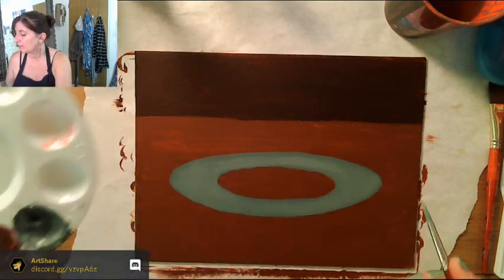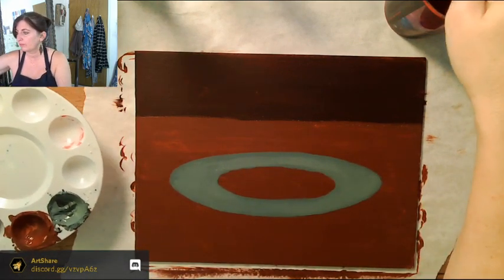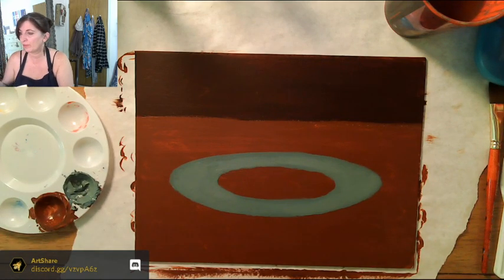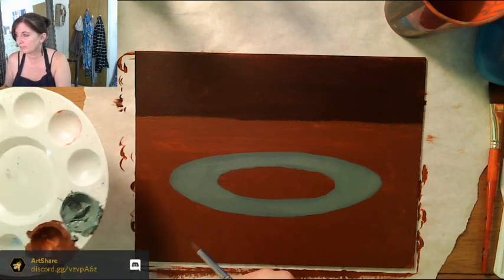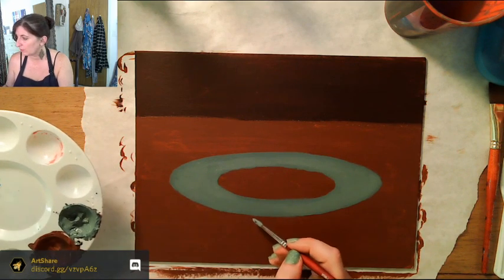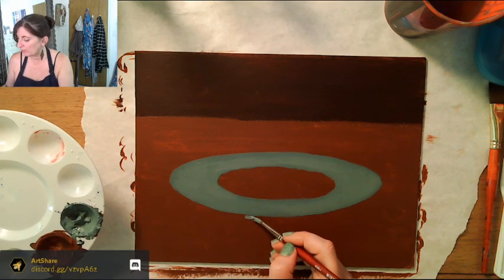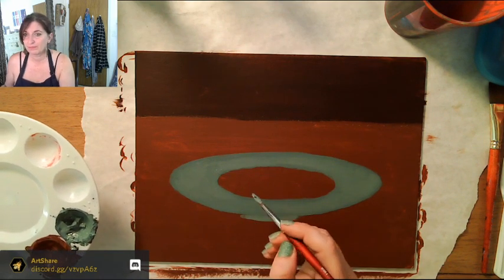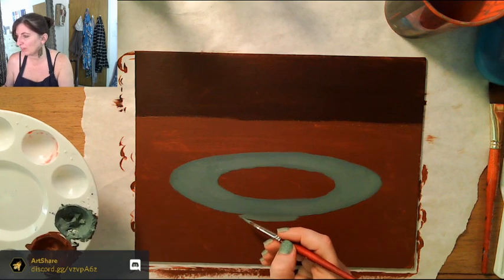Okay. So we're going to let this dry. Oh, there's a little situation down at the bottom. I forgot about that. We've got a little area down here because this plate is sitting up. So right here. Oh, yeah. I guess 5.